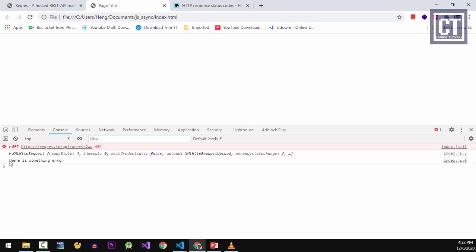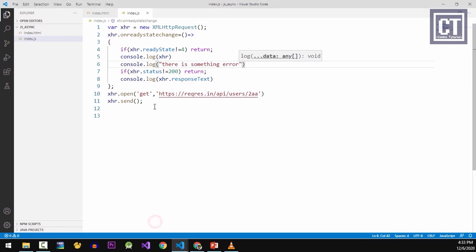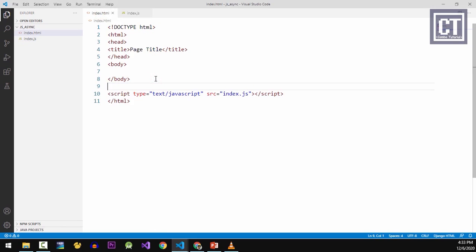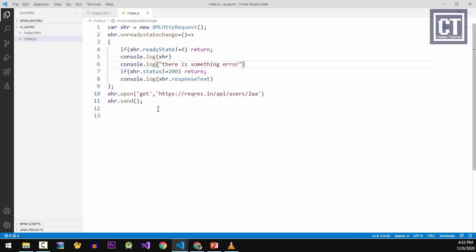Now we have done the HTTP request in vanilla JavaScript. So now let's jump a little bit to the jQuery AJAX request, which is cleaner and easier to use. Let's grab this jQuery CDN from this website, click here to copy this script tag, then go back and paste it into our script link. We paste this link so that we can use jQuery syntax in our code. Remember, JavaScript code runs from top to bottom. Now let me move to index.js, where we will write the AJAX.